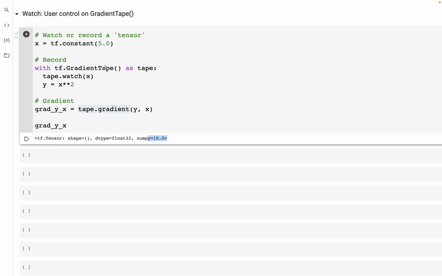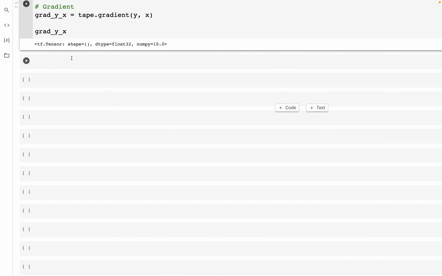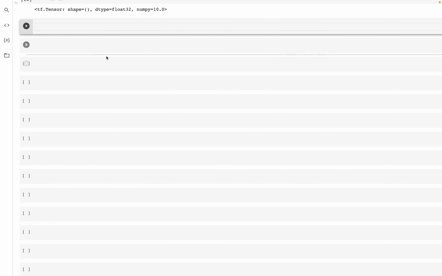Now, similar to watching the tensor, we can also watch or record a variable. So let's see how that can be done. So we can watch or record a variable or variables.